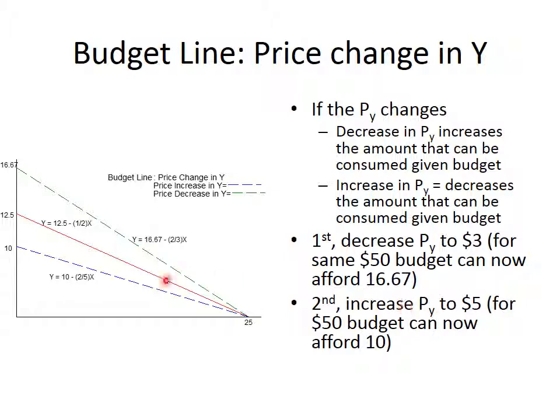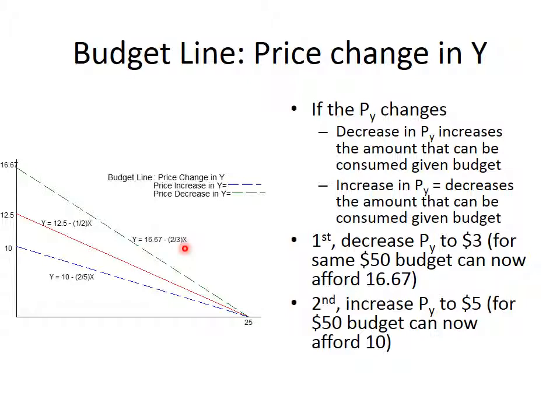Okay? Same thing here. You know, with blue, we shift blue downwards. We have an increase of price of Y to $5. Okay? Again, notice that we're not changing the price of X. We could change the price of X as well if we like. Okay? This part here, the previous slide, is ultimately what we're going to talk about, and we'll talk about it at greater length as the income effect. This we're talking about is the substitution effect. When you're changing the exchange ratio, that's the substitution effect.